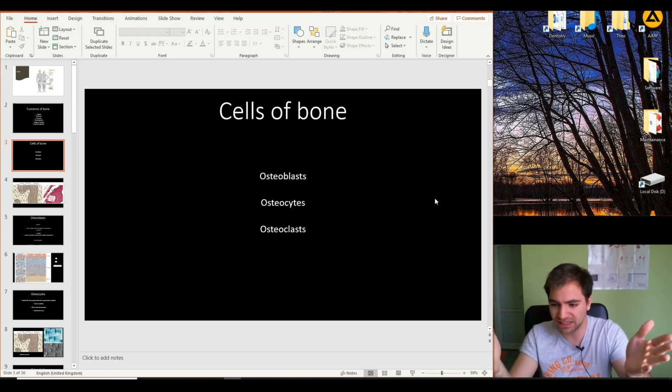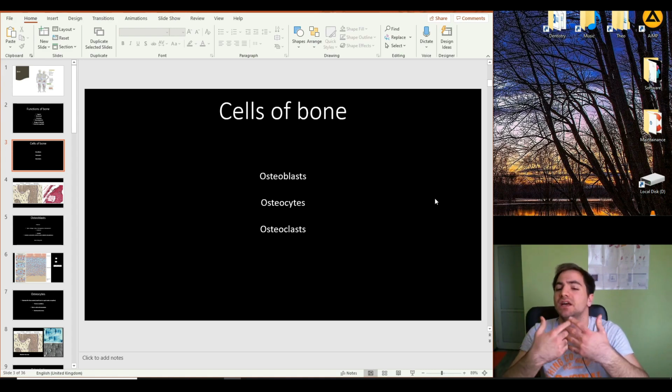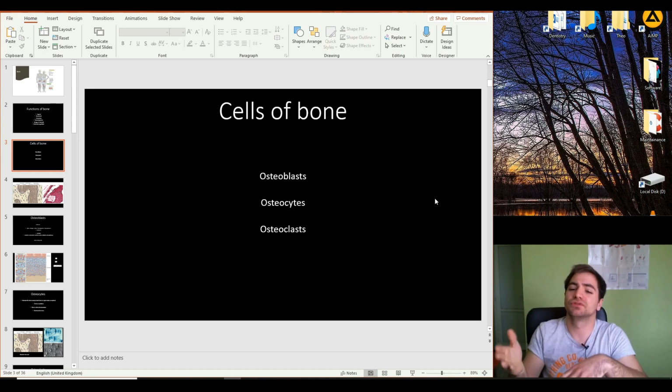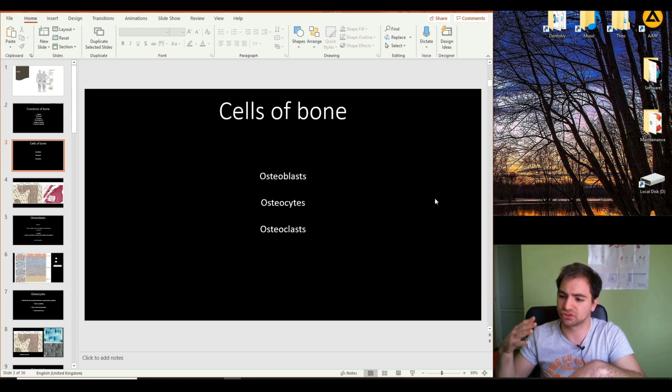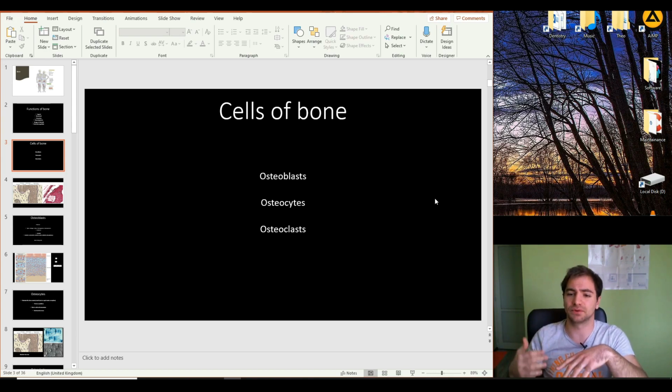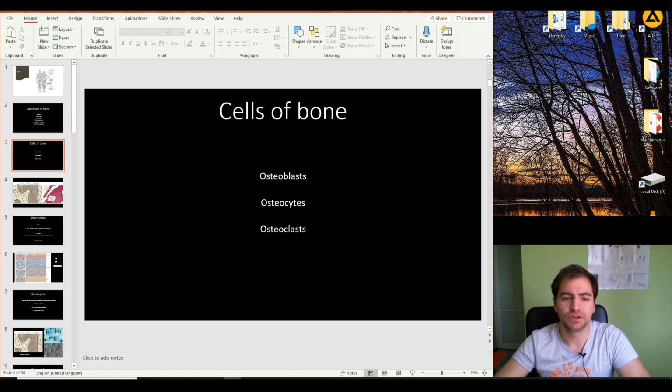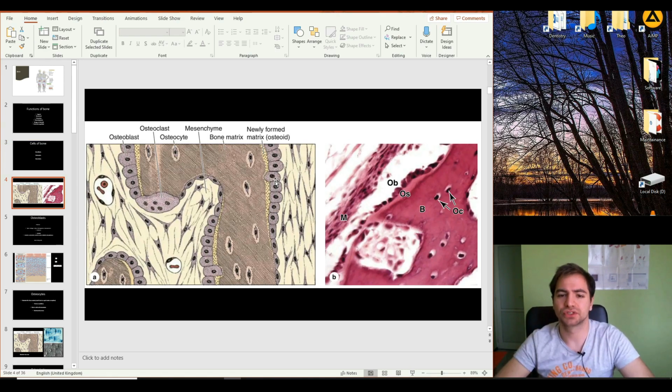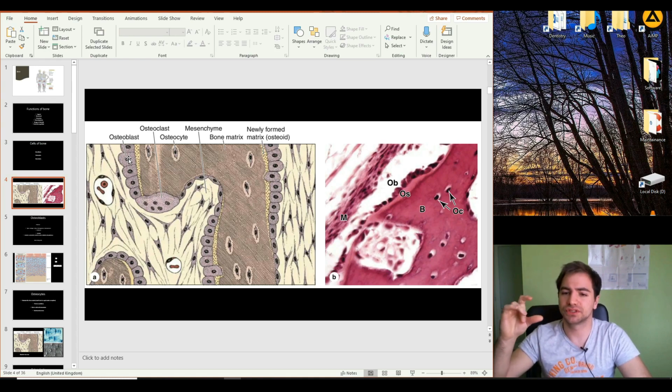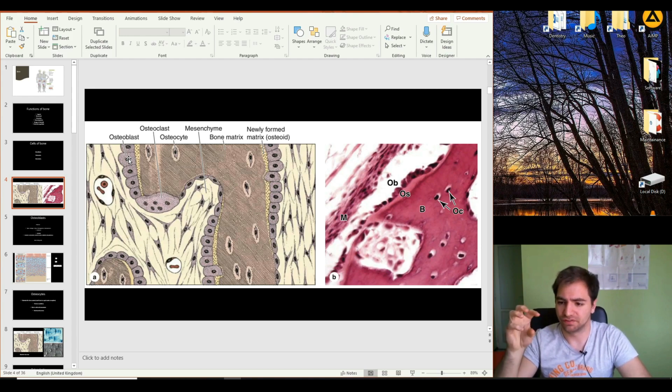So just by seeing these three cells, we can easily identify a balance of production of bone and destruction of bone. The osteoblasts and the osteocytes are responsible for the production and maintenance of the bone, and the osteoclasts are responsible for the destruction of the bone. So let's see, in a very small schematic, what this looks like. The osteoblasts are cuboidal or columnar cells, depending on the amount of production. These cells are typically within the periphery of the islands of osteoid. We'll discuss what this is.